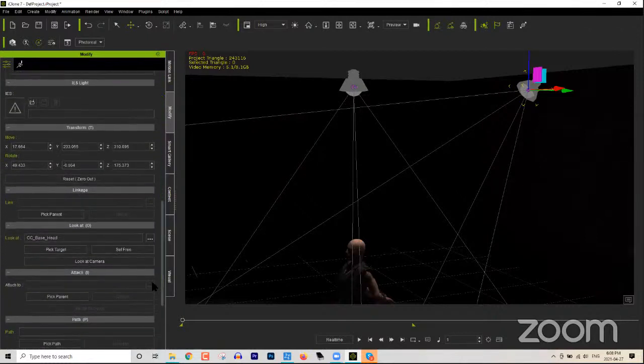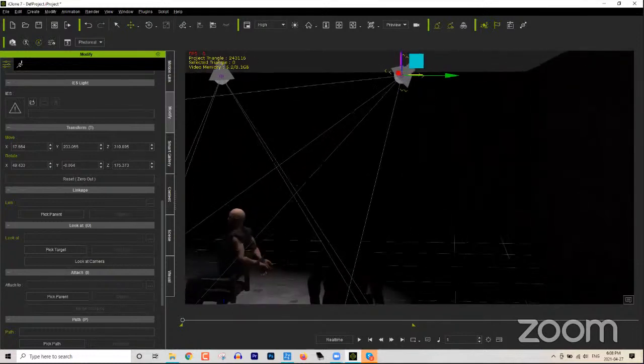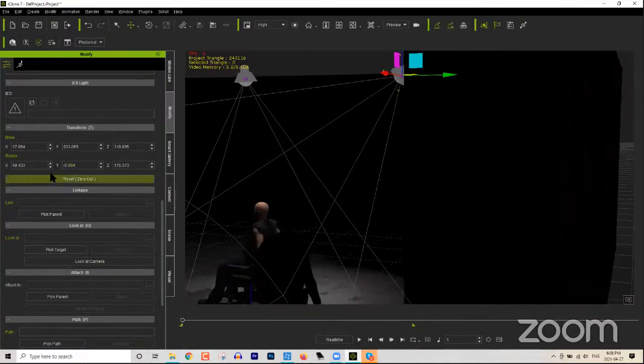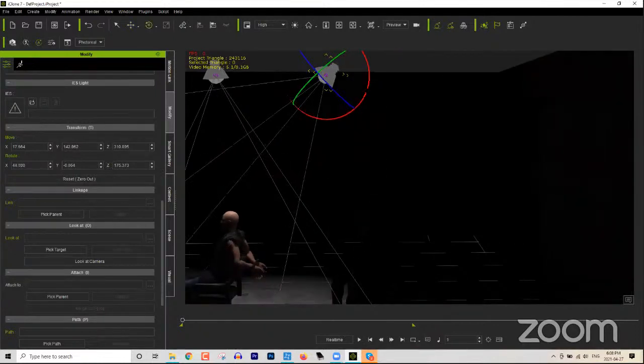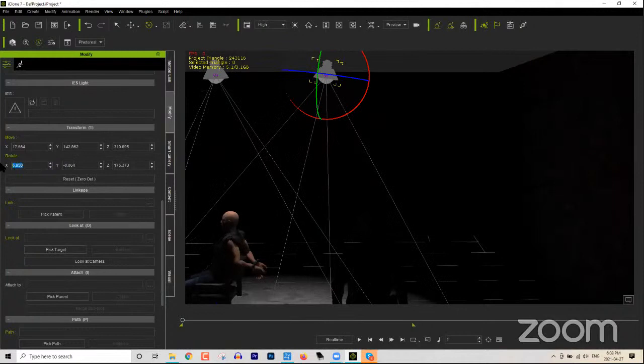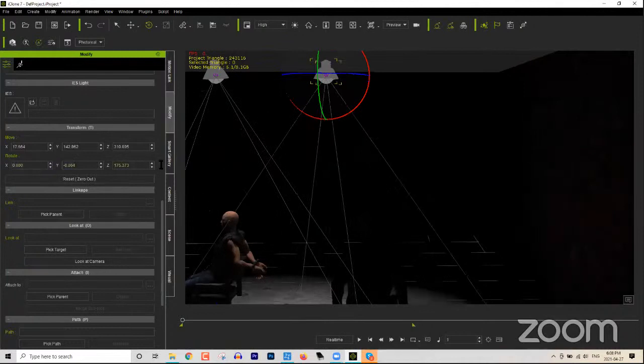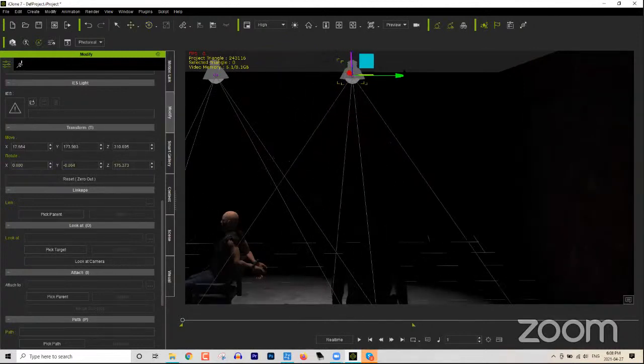Let's set free. Okay, and let's rotate it. Press the E hotkey and make it 0 on the x-axis there, and bring it a little bit forward.